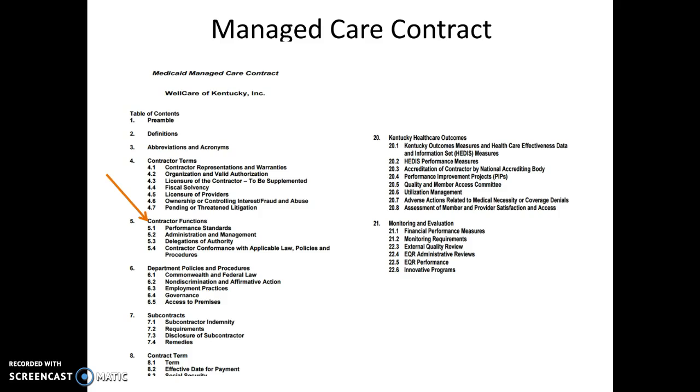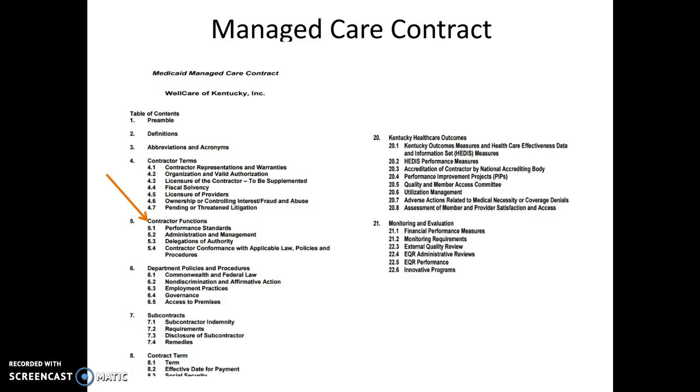For instance, if the contractor is required to delegate authority, the contract stipulates that process in which the contractor must delegate such authority. So your answer should not simply include the bolded words, but a simple discussion on how the contractor is to follow these functions. So again, your answer to question number 1 will come from section 5 of the table of contents, in which you should review 5.1 through 5.4 in the contract to get your answer.